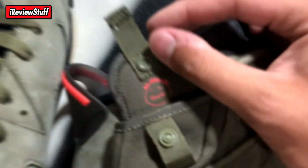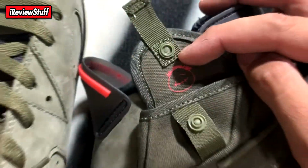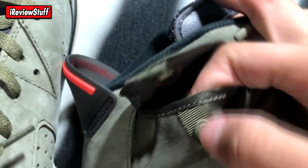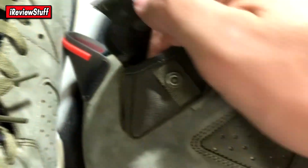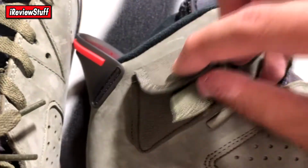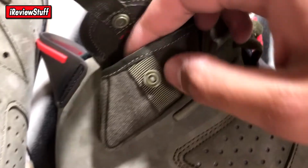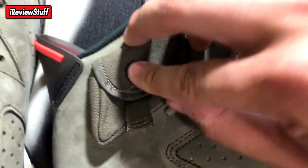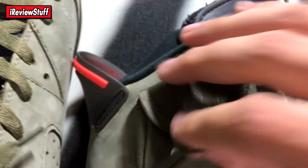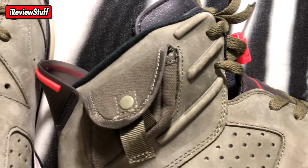So here's this little pocket. You see it has a little Travis face right there, and it just buttons up. You can put something small in here, like if y'all jewel or whatever. I know everyone's addicted to jewels. Definitely something you could fit like a couple pods in. I'm just trying to think of practical uses for this. Besides that, it just looks cool. Travis is definitely one to wear a lot of baggy cargo pants, so it could be inspired by that.